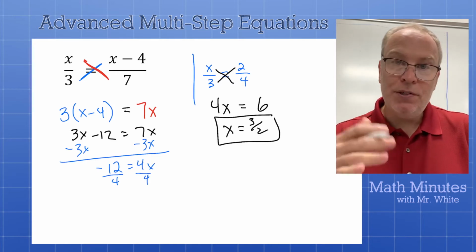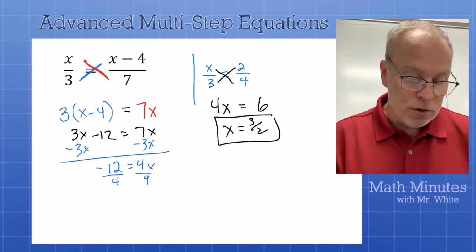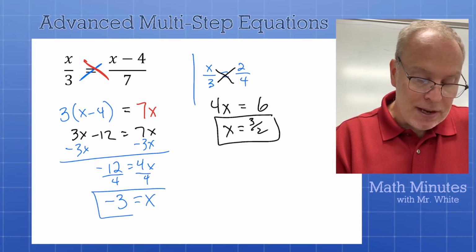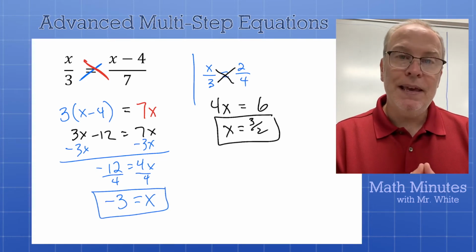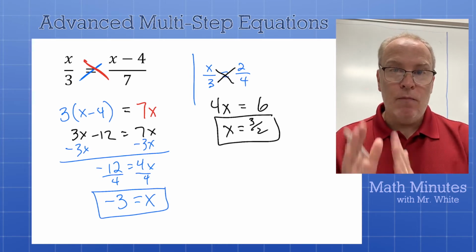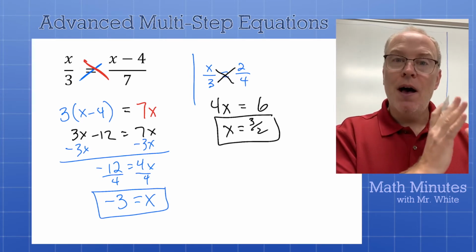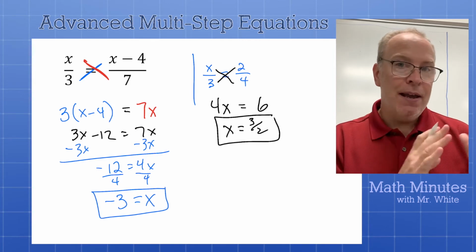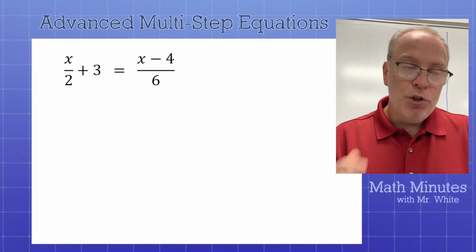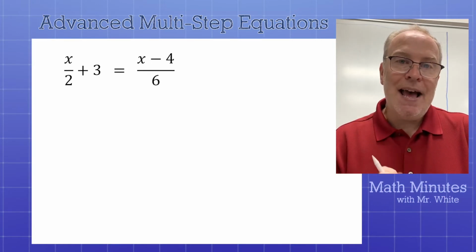You've mastered all these simple little tool basics, right? Doing things on both sides. X equals negative 3, or negative 3 equals x. So cross multiplying can be used when you have one fraction equals another fraction. If you've got any extra stuff in there, you can't cross multiply. Just like this problem, we cannot cross multiply.